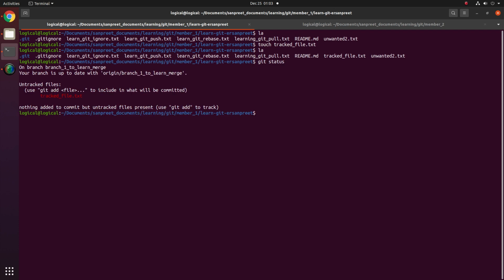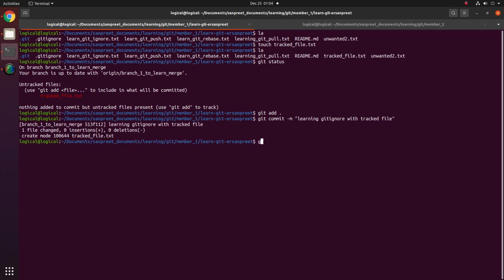It will show this file in the working directory as untracked. Now I add it, and once I add it, it becomes tracked. Now I commit this file with the message learning gitignore with tracked file. This is what we are going to learn here.